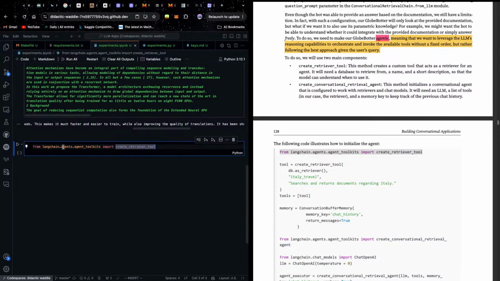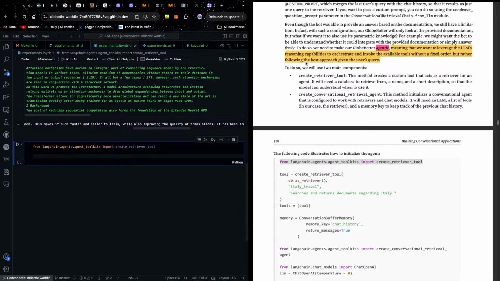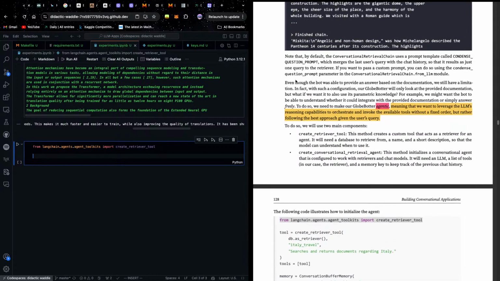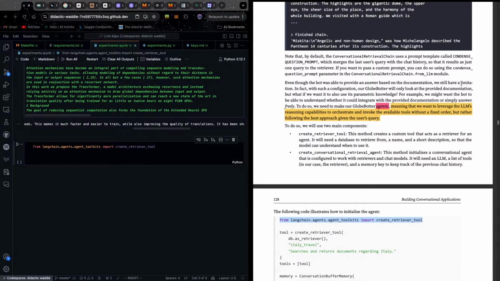One second. LangChain agents, agent toolkit, create retriever tool. Okay, now let's read it once again. Even though the bot was able to provide an answer, we still have limitations. In fact, with such a configuration, our Globetrotter will only look at the provided documentation. But what if we want it to use parametric knowledge?